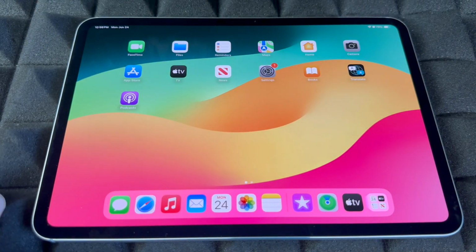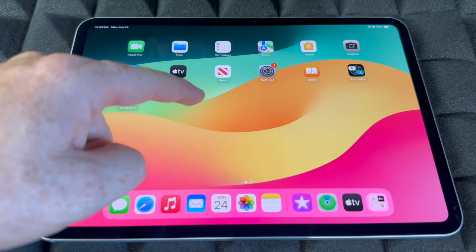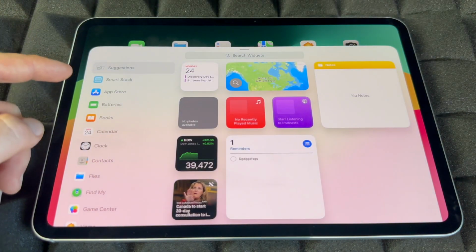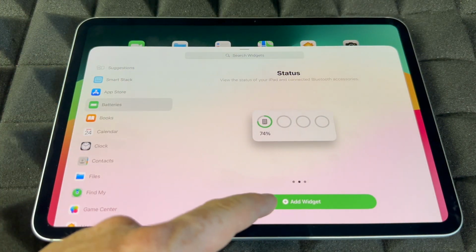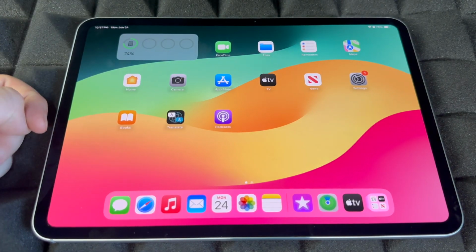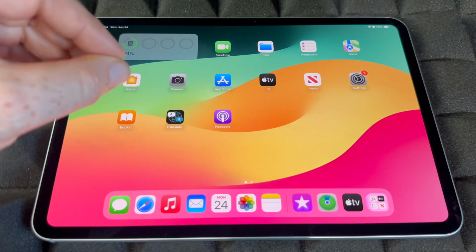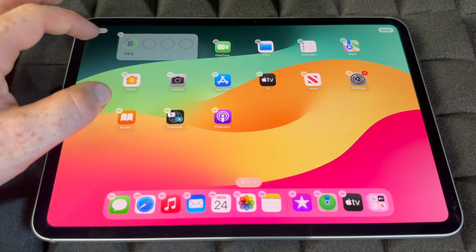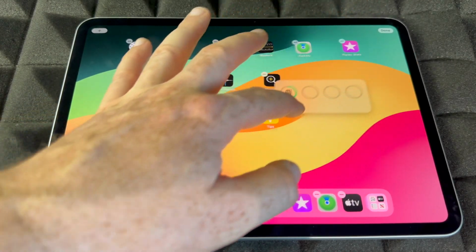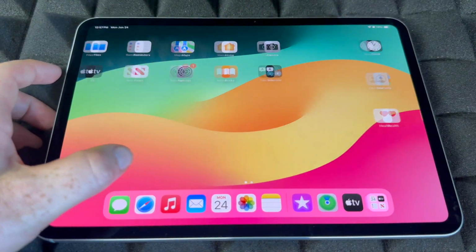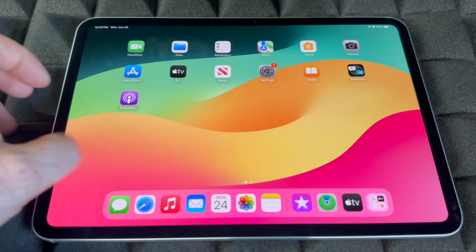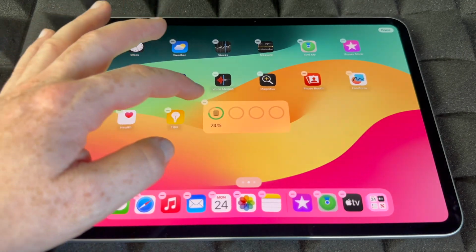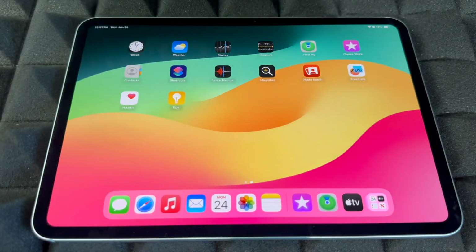And if you guys want to add any widgets to your screen, you guys can always just hold on. You guys are going to see the plus sign on the top left hand side and add any widget you like. I'm just going to do batteries for now. And there's my widget for batteries. That's if you guys want to bring back any widgets into your home screen. Or you guys can move this as well. So edit home, and then just move this to your secondary screen. Doesn't have to be in your home screen. It can be here. So there you go. That's the difference. So you guys can have your widgets there as well. Obviously, you guys can delete this at any point in time just by holding on, minus sign, remove, done, or just click away and you're done.